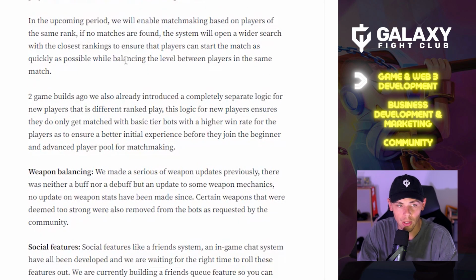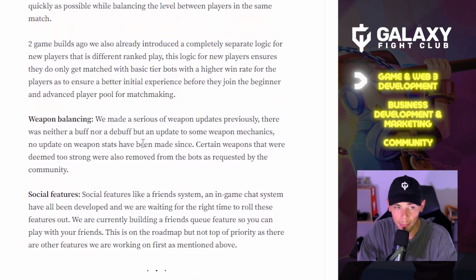Two game builds ago, we also already introduced a completely separate logic for new players that is different from ranked play. This logic for new players ensures they only get matched with basic tier bots with a higher win rate for the players, to ensure a better initial experience before they join the beginner and advanced player pool for matchmaking. Weapon balancing: we made a series of weapon updates previously.